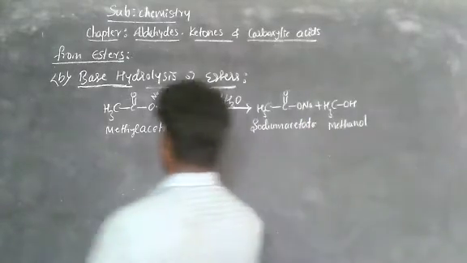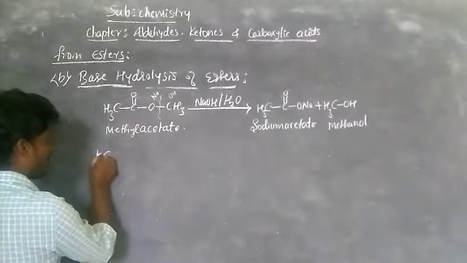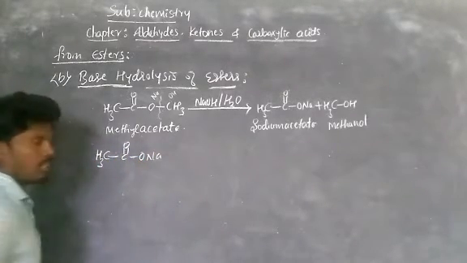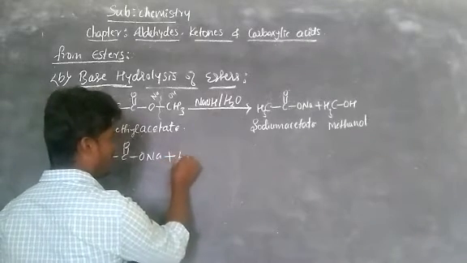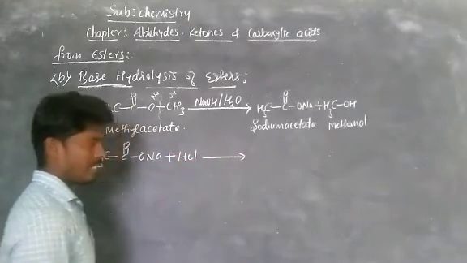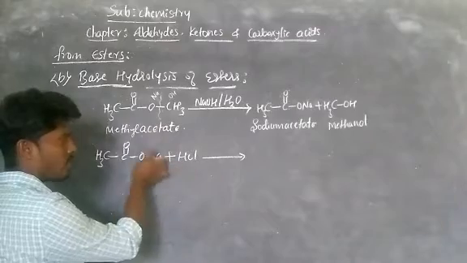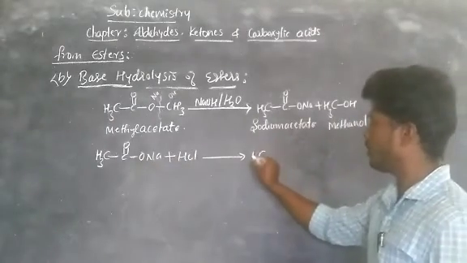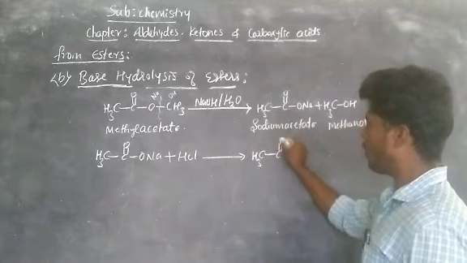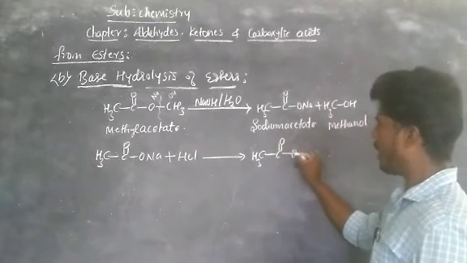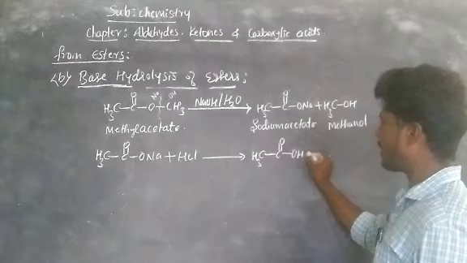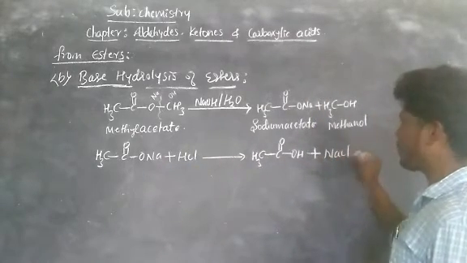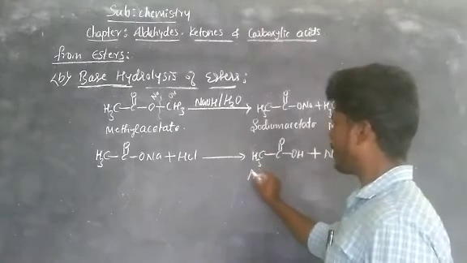Now take this one. In the second step, take sodium acetate, that is CH3 C double bond O Na. Now it is treated with what? HCl, meaning neutralizing with HCl. What will happen? In place of Na, H is added. So the resultant one is CH3 bond C double bond O, and in place of Na, H is added. The NaCl becomes sodium chloride salt. So what is its name? Acetic acid.